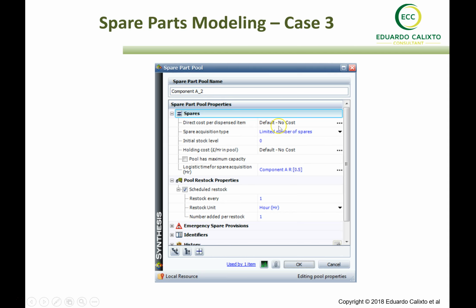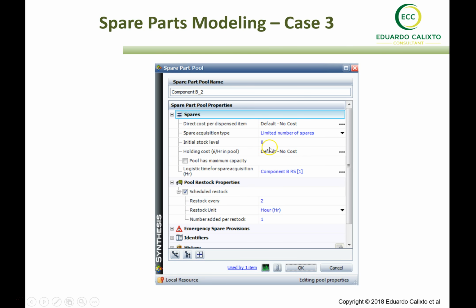So what is happening here is that I have initial spare parts at 0, so I run the system. For component A, I need to carry out some preventive maintenance at time 1, and at time 1 I order some units, and then I do not have the units, so I will need 0.5 more units of time to get this 1 unit. That is the units added here. And that will be done every 1 hour, every time that I do the preventive maintenance, and that will cause some impact on operation availability.